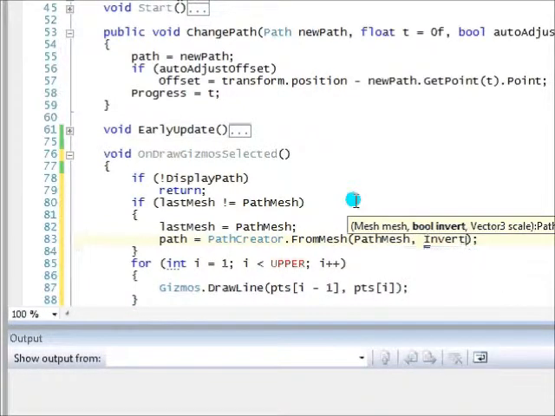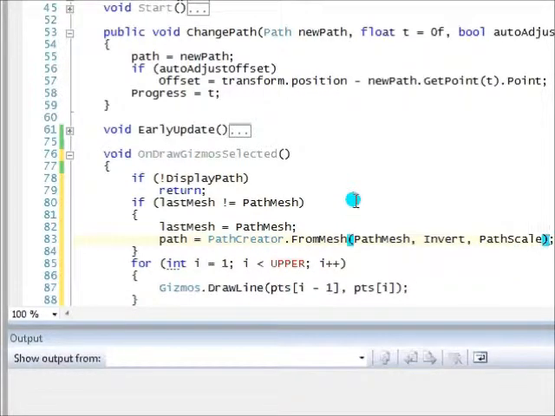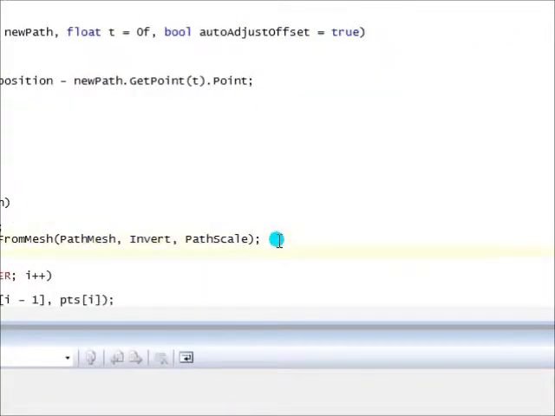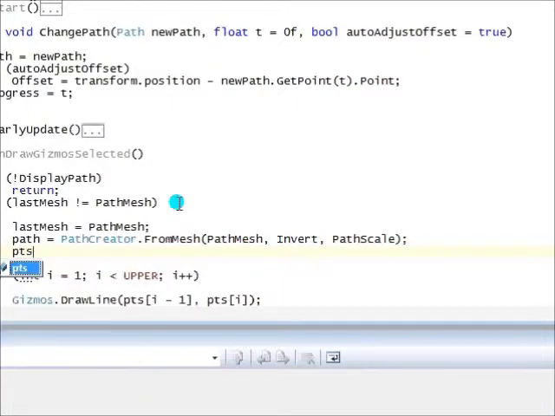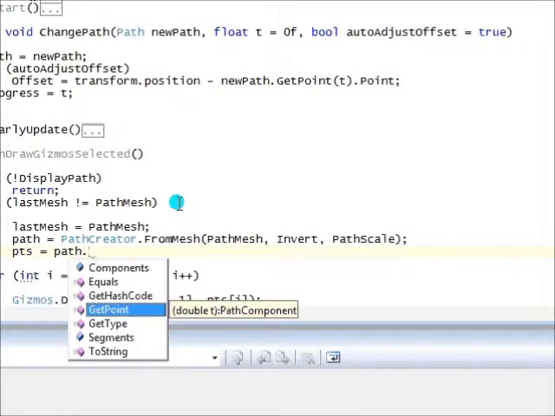Invert. Path scale. Right, and then points equals path dot.